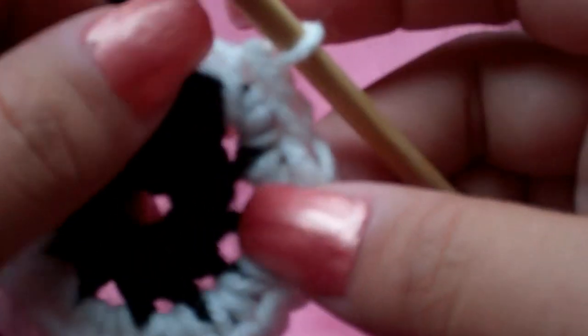You really don't have to worry about counting your stitches. Just make sure you have 12, and then you're doing two in each one. It should equal up to 24. If you did one extra, don't worry about that. You might just want to make your beanie a little bit smaller.